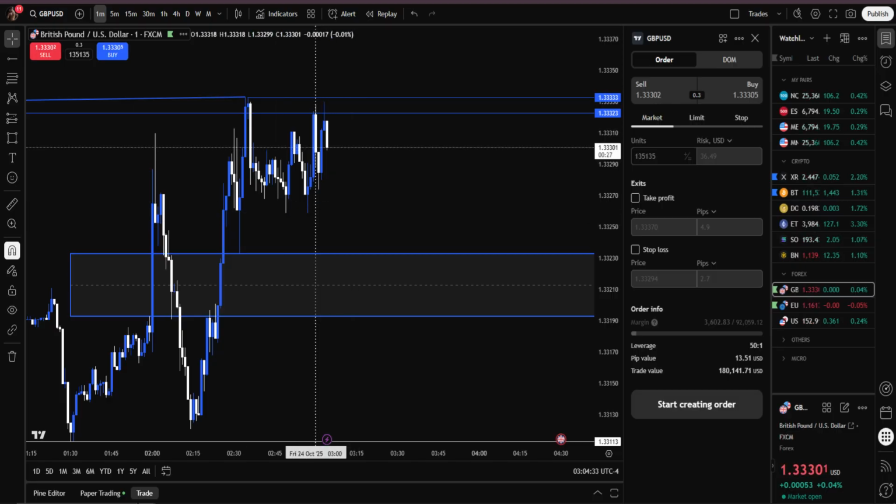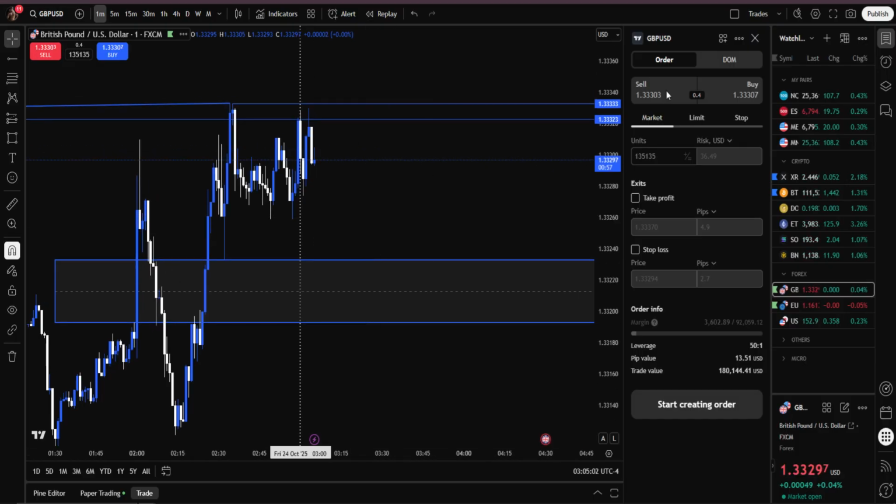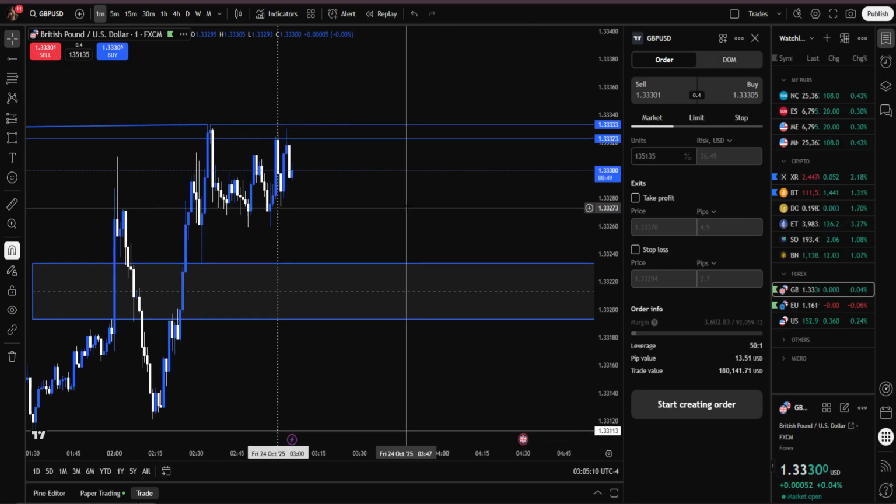And then from there, there's German flash manufacturing PMI. This really will only affect Euro. And we do have high impact news that will likely move the markets, which is at 4:30 a.m., GBP flash manufacturing PMI. That will cause a very volatile move of price. So ideally, we're not holding trades today. We're not holding trades past 4, and we're really just trying to close out of everything before we get off the markets today.